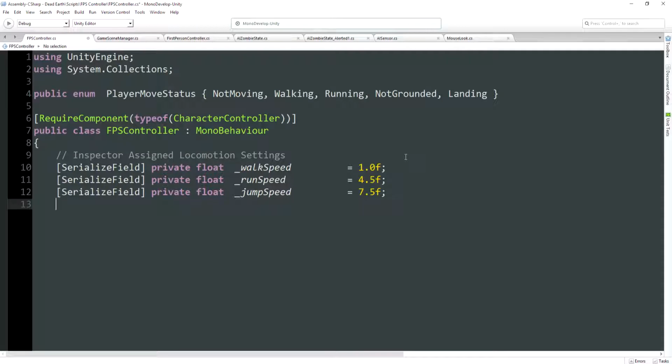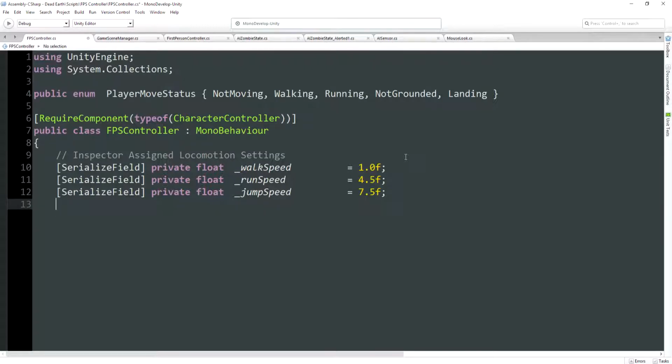Now one of the things that we're going to have to counteract when we have a controller such as this is that it's going to want to have a downforce that keeps it stuck to the ground when it's not supposed to be jumping, because our controller is going to fall under gravity. And what you'll see is often we get a falling sensation when we're just walking down steps. Instead of walking from one step to the next, we tend to fall from one step to the next. It makes the controller feel a bit floaty.